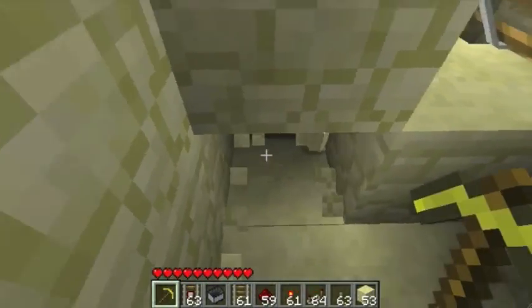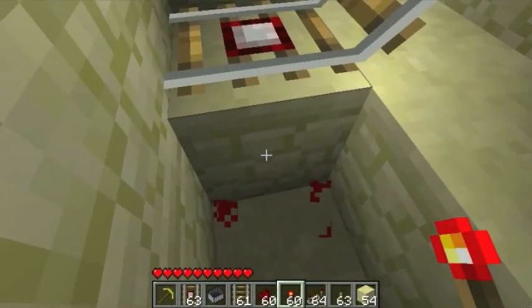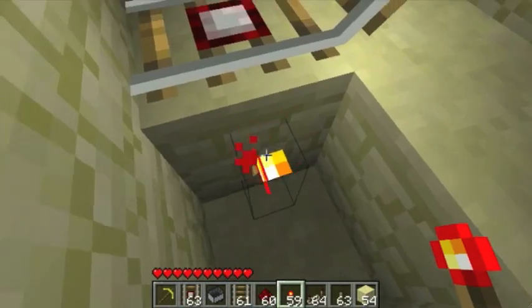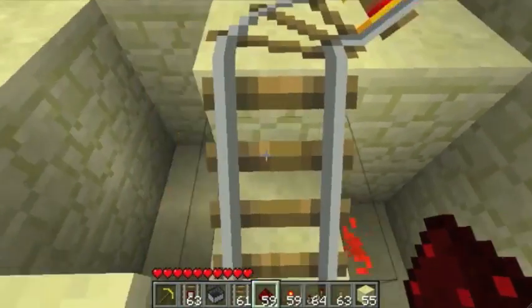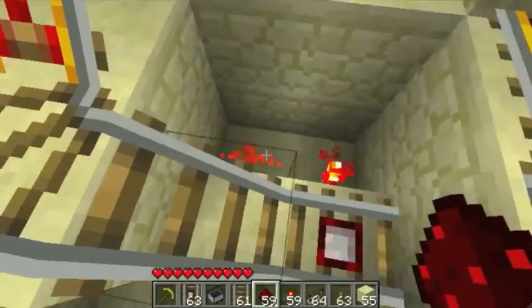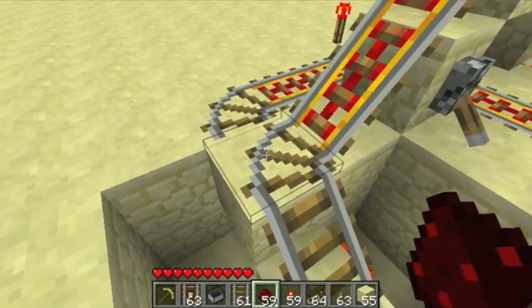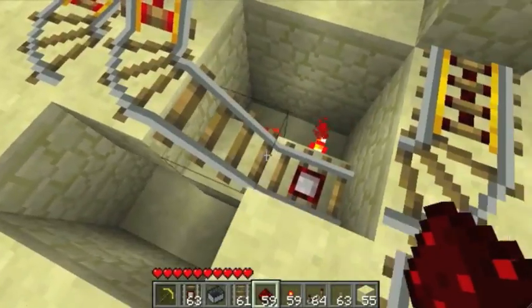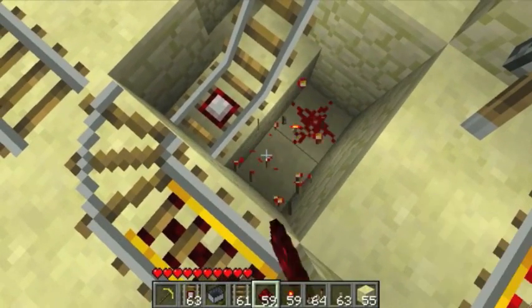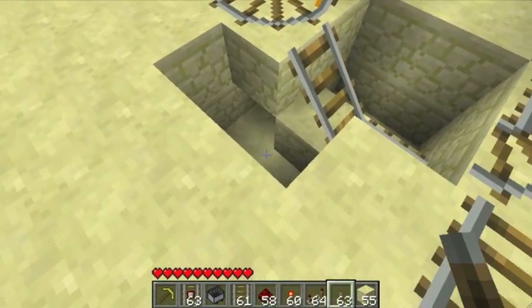goes to this torch, or no, this goes to a torch, and that goes to redstone, which goes to a block, which goes to the torch. That works in almost all directions except for when this likes to go this way. And in that case, all you do is you switch the redstone torch for redstone, and then it works perfectly. So that's pretty easy wiring.